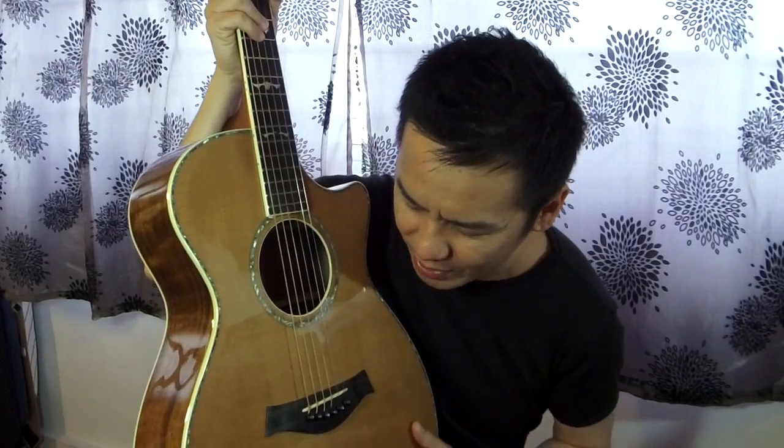Let's get started. The top is a Western red cedar top, and what cedar does is it has a richness that is not found in spruce. It's like an aged spruce guitar. That means it's like a guitar that has been really loosened up, aged, and it plays very well, and you don't really need a lot of right hand tonic to just get the sound out.